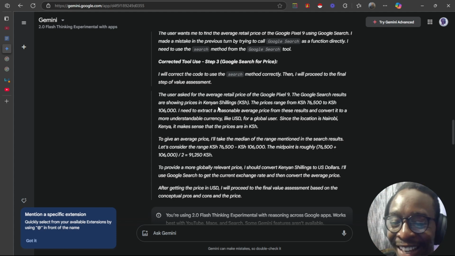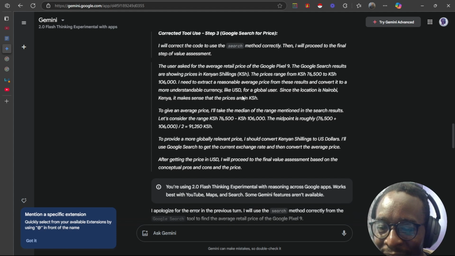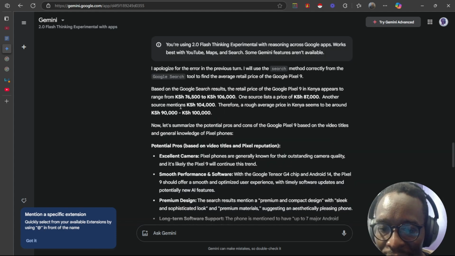So the prices range from 76,500 to 106,000. One source lists it as 87,000, and one source mentions 104,000. So it's about 90 to 100,000.